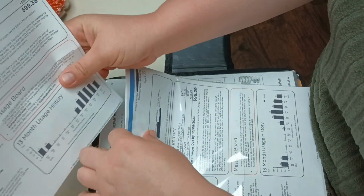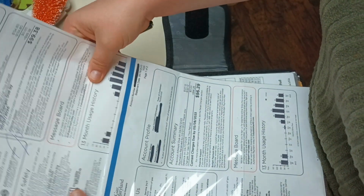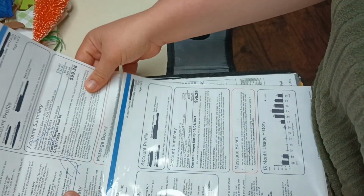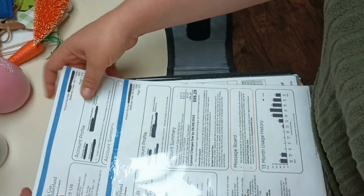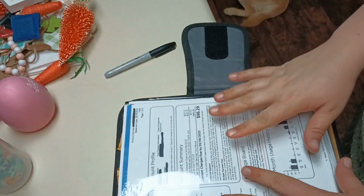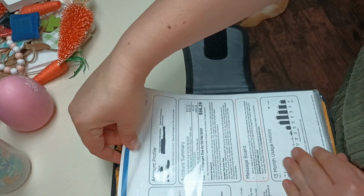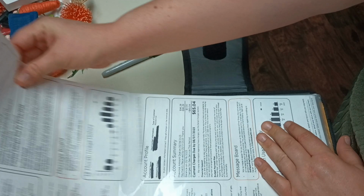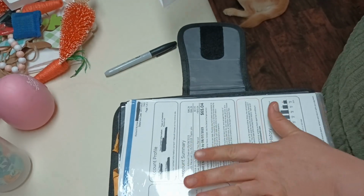right? Because we're in April right now. And then if you did it right, the one in the front should also be April of last year. So you just get it in there, and once it's in, you just go ahead and take out the old one, and that keeps it fresh and up to date with a year's worth.